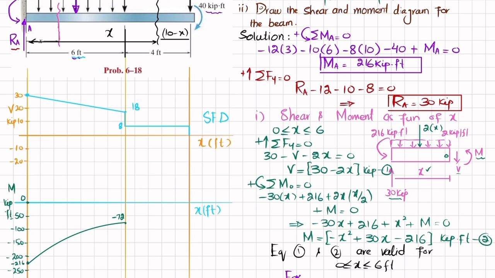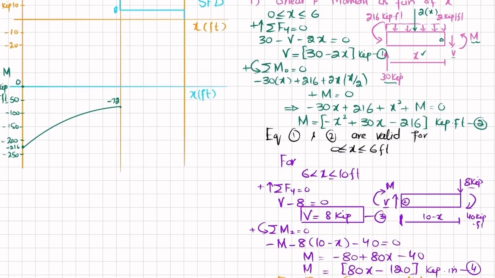Now the second area under the shear force diagram is this area. You can also calculate that, but for x greater than 6 feet and less than or equal to 10 feet, you will use this equation. So when you put x equal to 10, clear? So this will be equal to 800, sorry, this is not 80, this is 8x. So let me correct it, minus 80 plus 8x. So this is 8x.